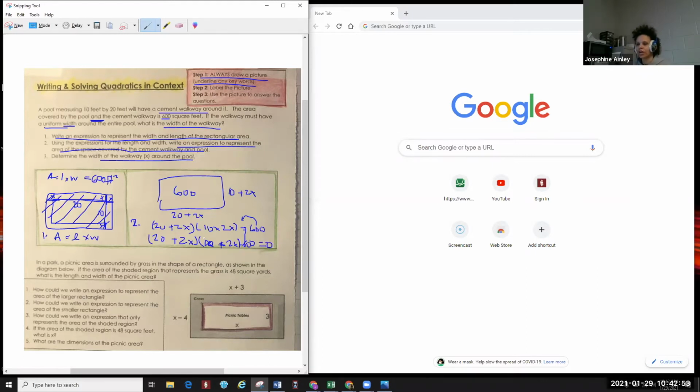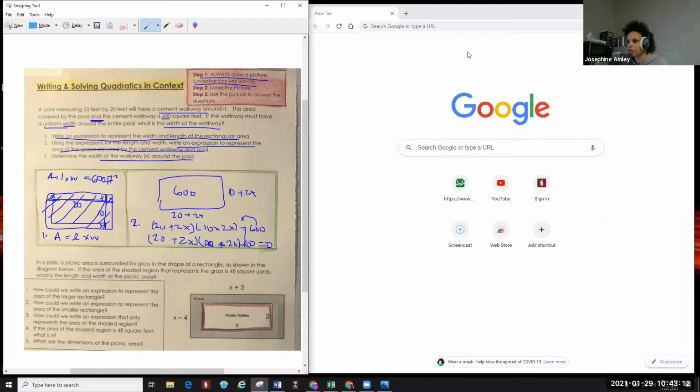So now I have a quadratic equation. So anytime you have a quadratic equation equal to 0, then we can go ahead and solve it. Now, to solve it, remember we've talked about the different ways you can solve it. You can solve it by factoring, by using the box method. You can use the quadratic formula. You can complete the square.